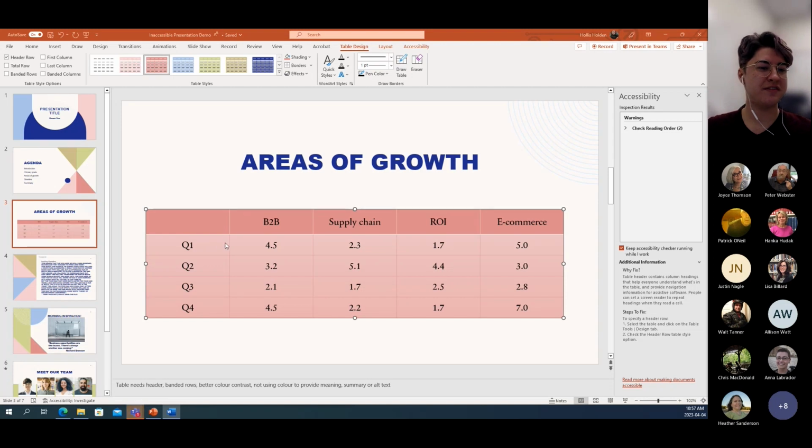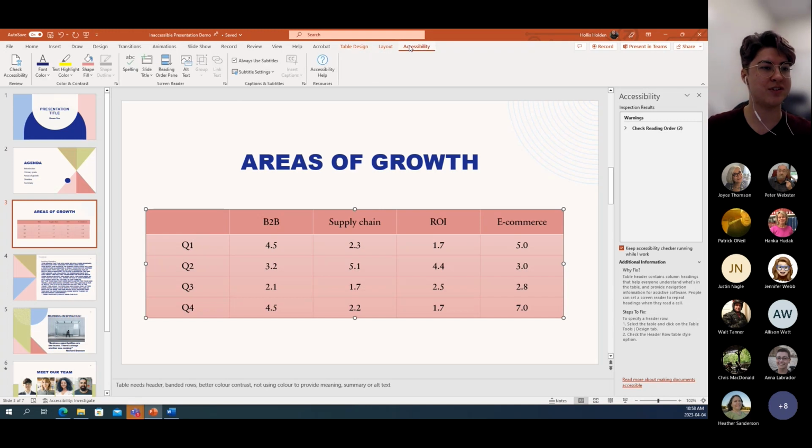So yeah, now that we've gone through and used a templated style of table, it's typically a little bit nicer to look at. You're taking out the context of the colors and then providing that information as a summary, or in the alt text, which I'll show you now, could be the way to actually get across which quarters were really good with the high numbers and which were not really good with the low numbers.